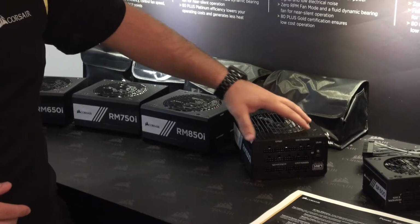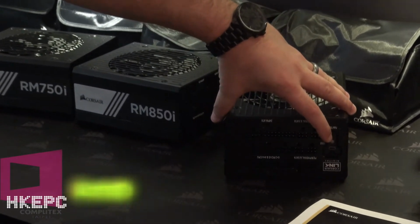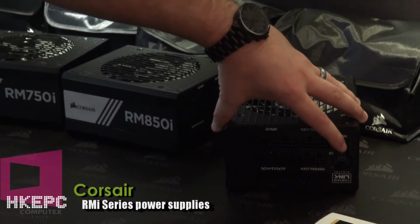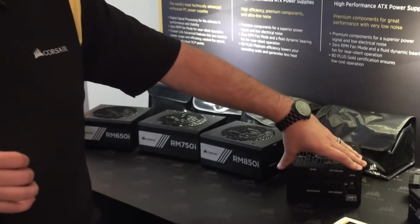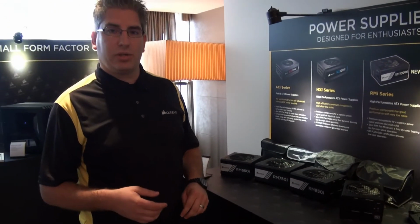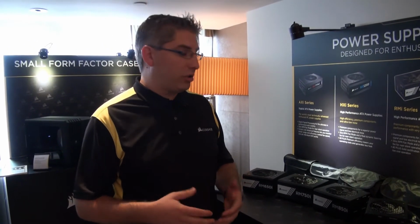We also have Corsair Link integration. So we now have the 12 volt, 5 volt, 3.3 readings as well as current. You have the ability to turn the fan on or off through the software, and you have the ability to configure the 12 volt rail from its default multi-rail mode into a single rail mode if you need the extra power on a single PCIe connector or EPS if you're overclocking.